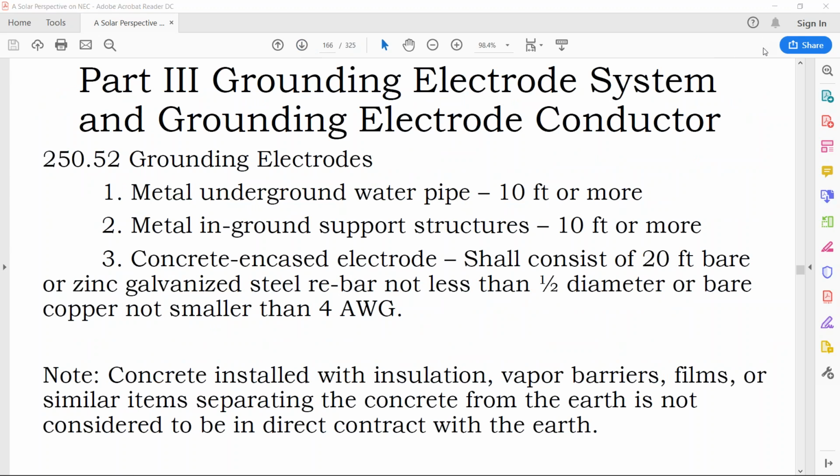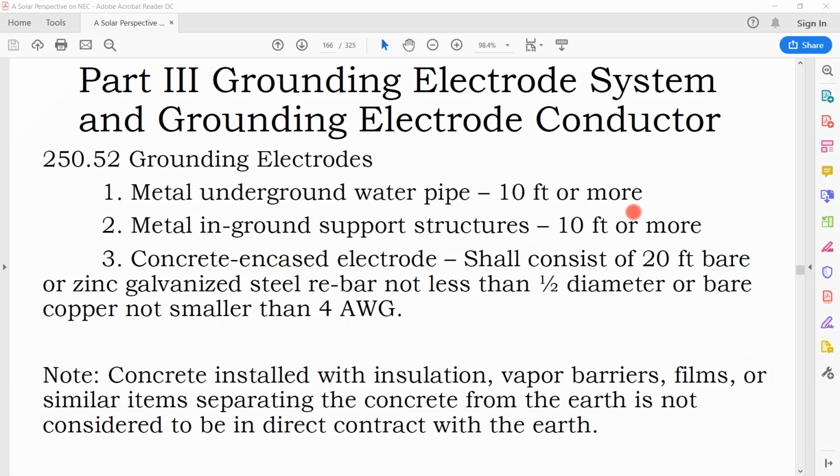All right, so now we're into what constitutes a grounding electrode. The most common one is a ground rod. But using a water pipe that's underneath the building. This is kind of interesting. It says metal in-ground support structures that are driven into the ground 10 feet or more.